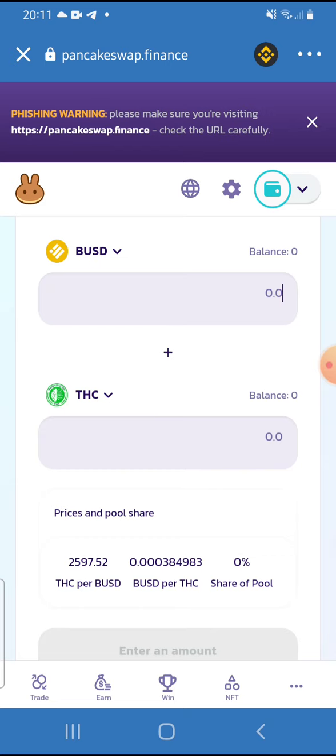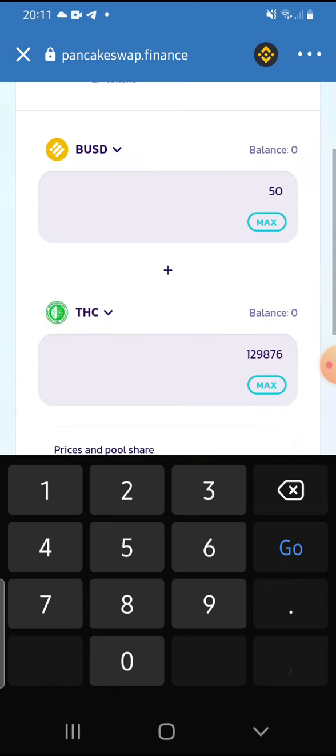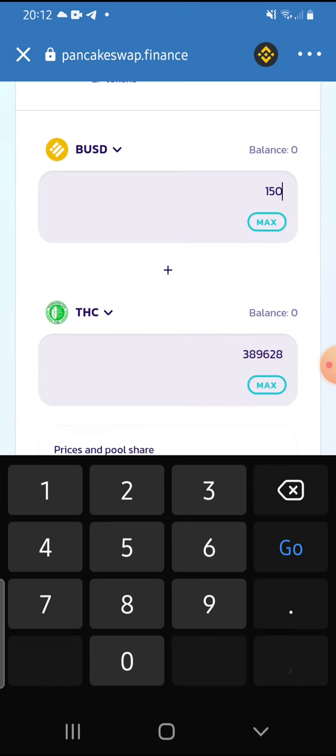If you select $50 of BUSD, for example, it will automatically select the amount of THC that you can farm. Let's say you have up to $150 to add to the liquidity pool. That means you will also be able to add 389,000 THC to the liquidity pool.